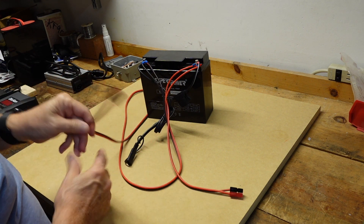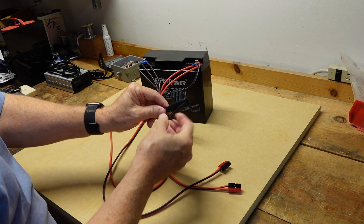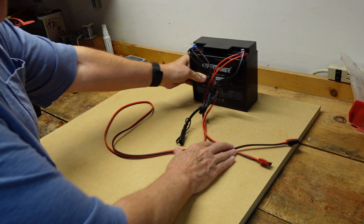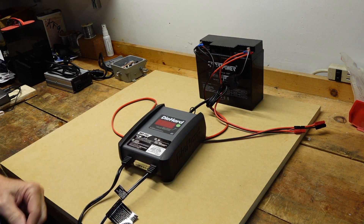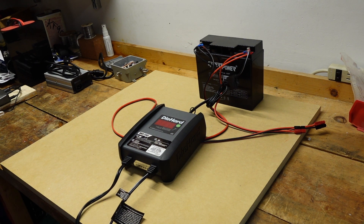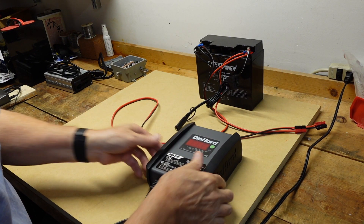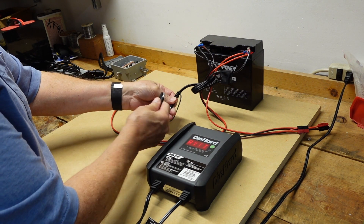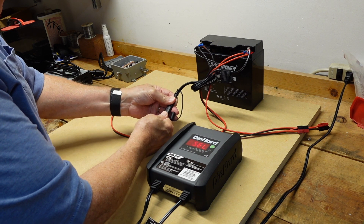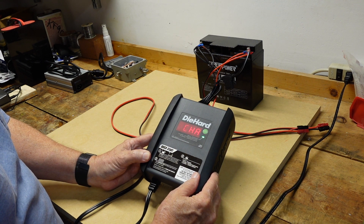I typically run it using power poles to my radios, and it has a permanent attachment for the charger that I use for this. This charger is always hooked up to the radio, so the radio is always up to appropriate power levels as it does a good job of actually maintaining the battery. So now it's started charging and the battery's at 95 percent, so it'll take very little time to do that.